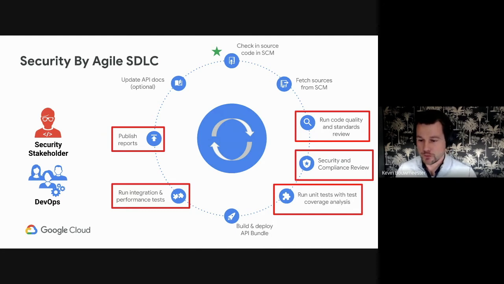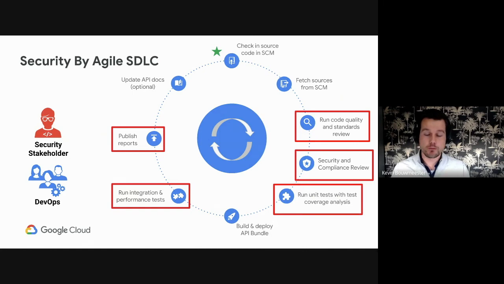So as you can see from the red rectangles here, a lot of API governance controls can actually be added to this flow. So automatically for every deployment, you know there's a code quality test that has automatically been run. There are security and compliance reviews that can be scripted and then automatically applied. When things are not adhering to the standards, it will automatically be blocked. But when an API has been deployed and gone through this deployment, you know all the things have been checked and are in order.